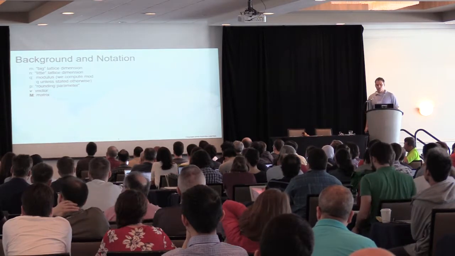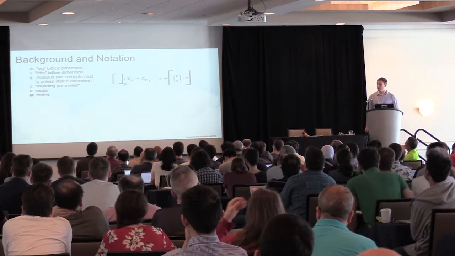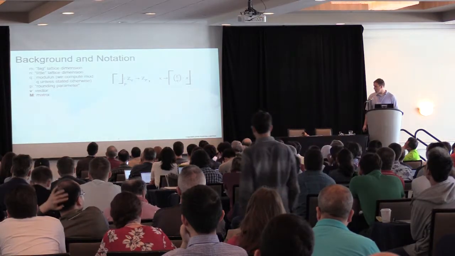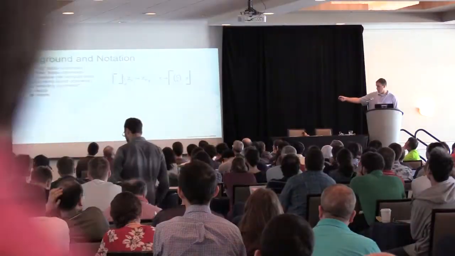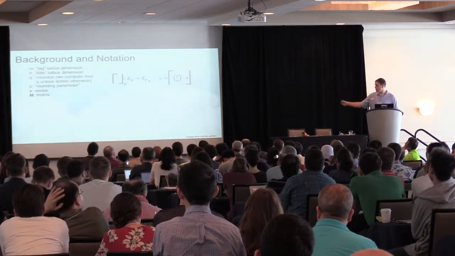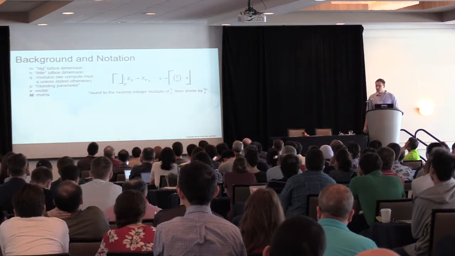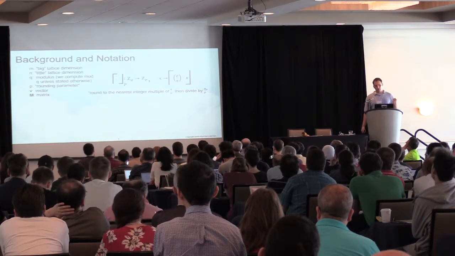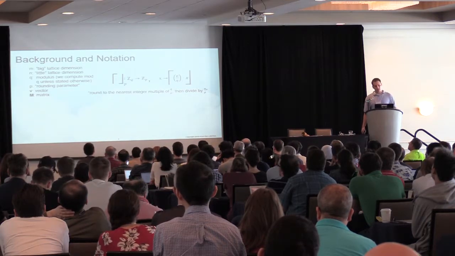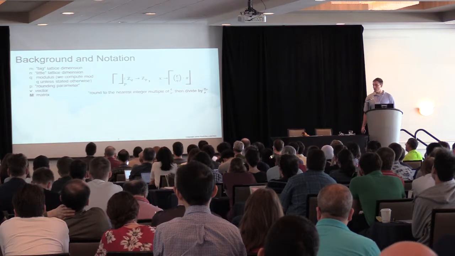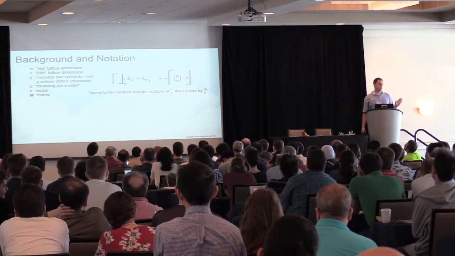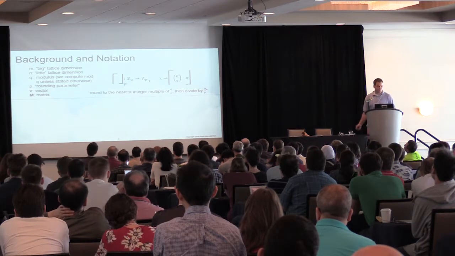And the first new thing I'll introduce is this rounding notation. This is what we call the round-P notation. We take a vector or a number in Z_Q and map it to Z_P. What this really means in words is we take something, we round to the nearest integer multiple of Q divided by P, and then we divide by Q over P. So that's basically what this rounding notation means.